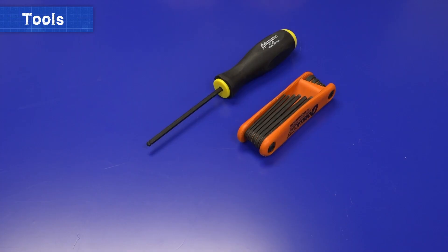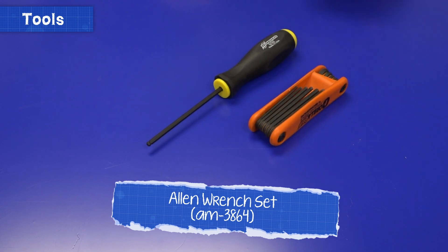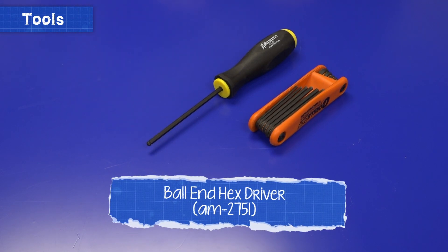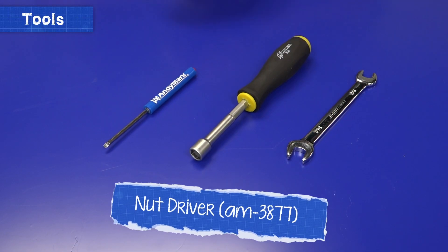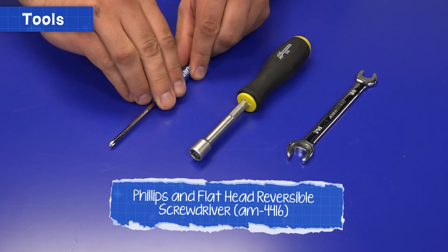Now let's walk through the different tools needed for each screw. Screws use a variety of tools corresponding to their head types. The most common and generally best option is the Allen wrench, which can come either as a set of multiple sizes or as individual wrenches. A common type is the ball-end wrench, which increases the possible angle of attack when using the wrench, so hard-to-reach bolts can be put in or removed. Hex head bolts use standard wrenches or socket wrenches, and flathead or Phillips screwdrivers are used for flathead or Phillips screws.